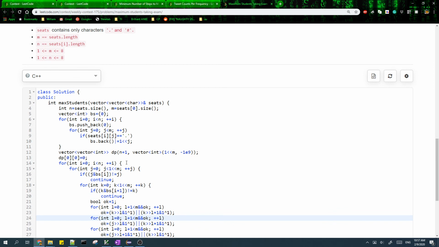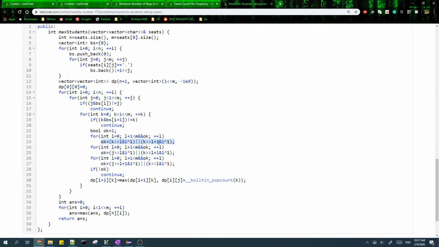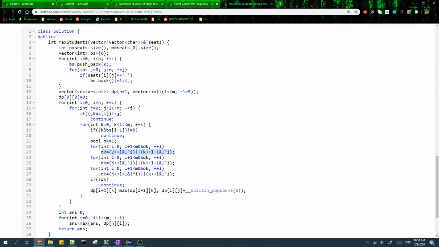So basically there are a few rules here, and the first rule is that if two seeds are left and right of each other and we both choose them, then the students can cheat. So we check if there are any two adjacent seeds that we chose. This expression here that I highlighted returns 1 if the nth bit of k is set to 1, and returns 0 if the nth bit of k is not set.